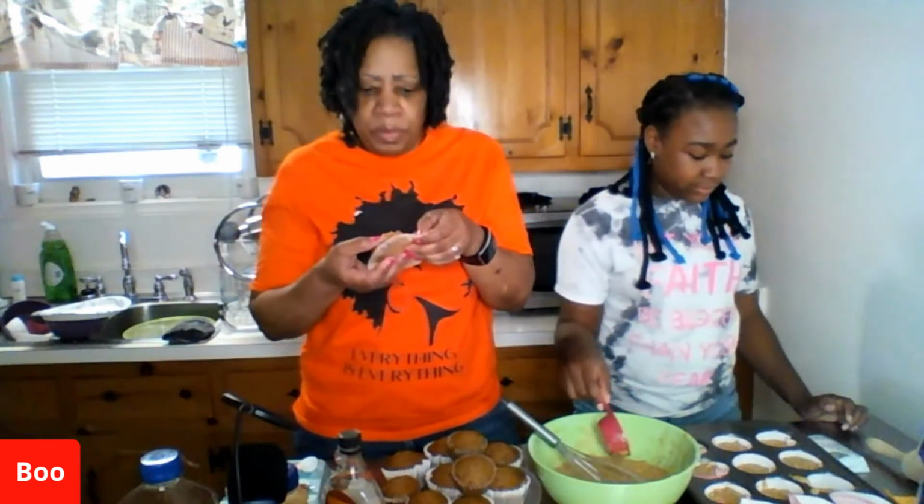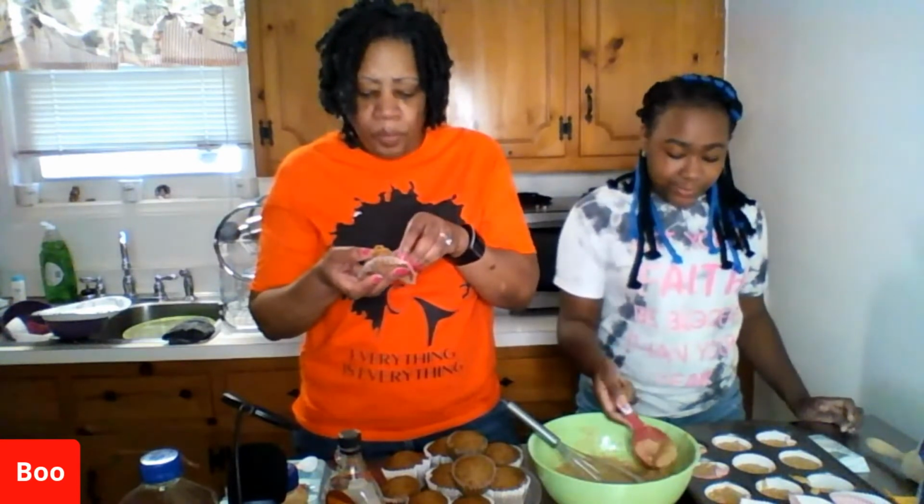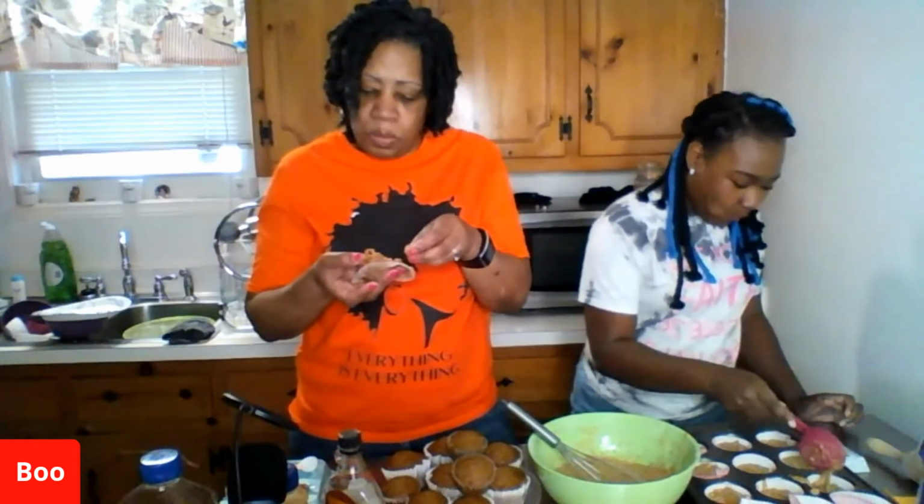So you could eat these in the morning. I was going to use coconut extract instead of putting coconut in there, just to have a little coconut flavor.